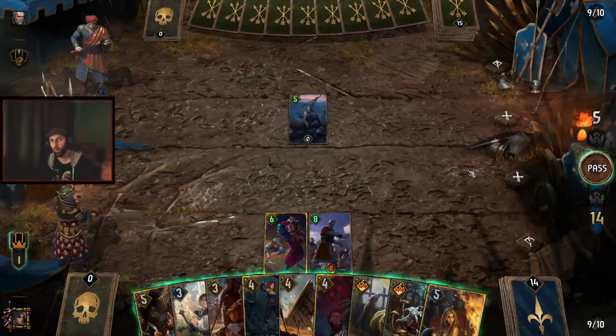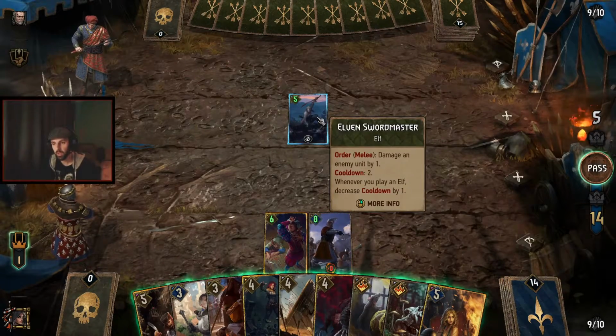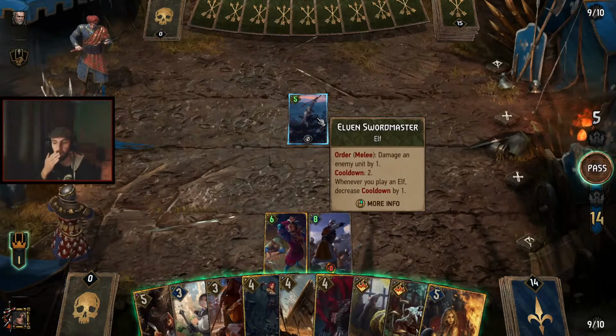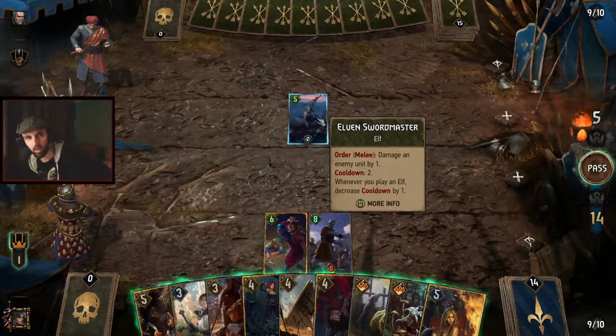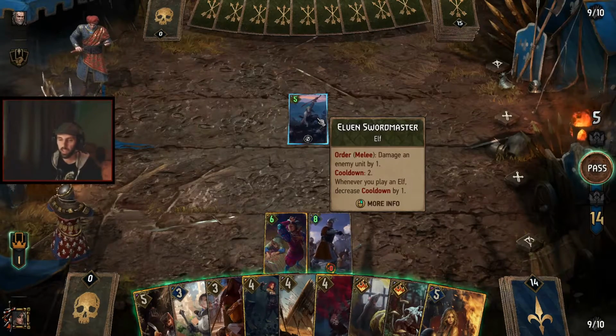Okay, so now I'm going to talk to you about the poison status. Here in this situation we have an Elven Swordmaster on the opponent's side of the board. And this is another engine card. It's going to keep damaging our units by 1 every 2 turns, and the cooldown is decreased by 1 when they play an elf. So it's going to get a lot of value over time. So it's a good card to poison and get rid of.